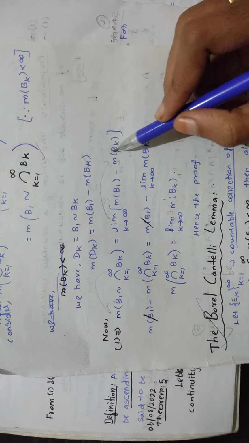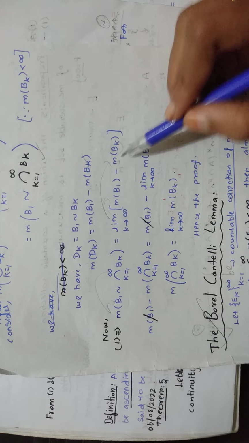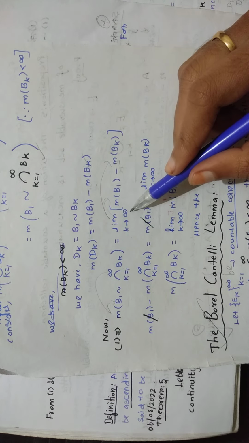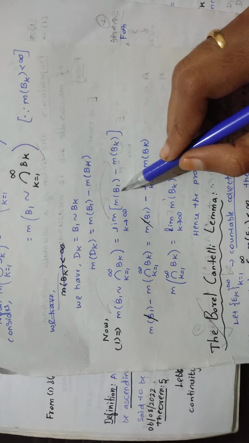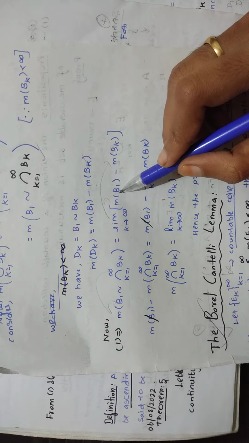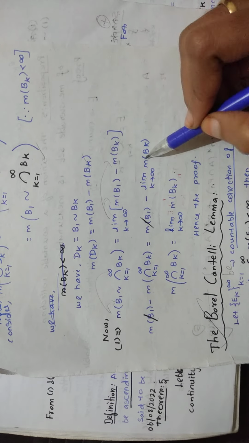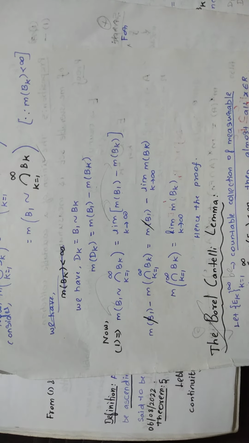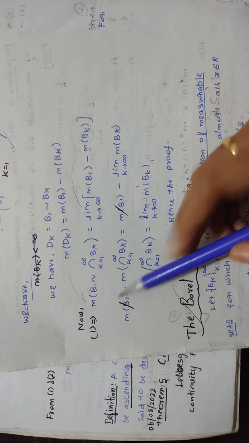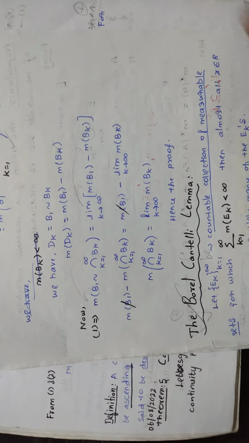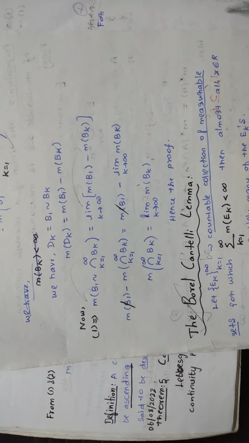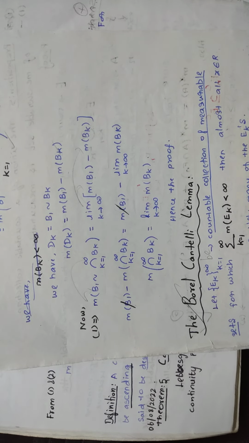Here you write limit k tends to infinity m of bk, because you have k in this term and you need the limit for it. Here you do not have k, which is why you do not write the limit in that step, but here it is needed. I hope you can understand, because it's very simple. Now this and this get cancelled, and the minus also cancels. The remaining terms are what we have to prove at the end of this property. So you proved it, hence the proof.